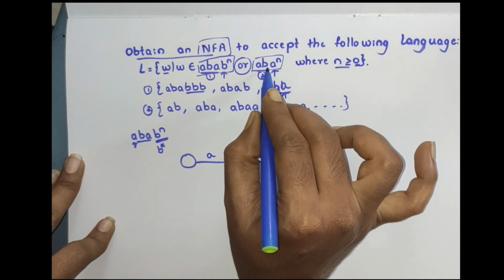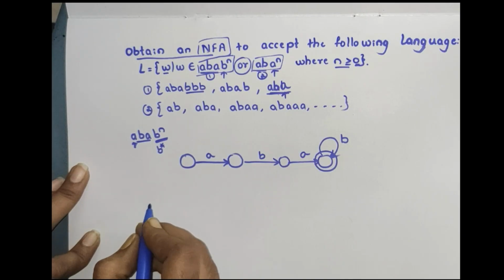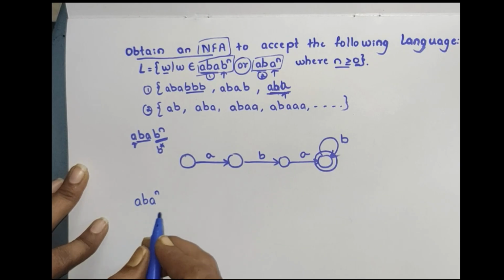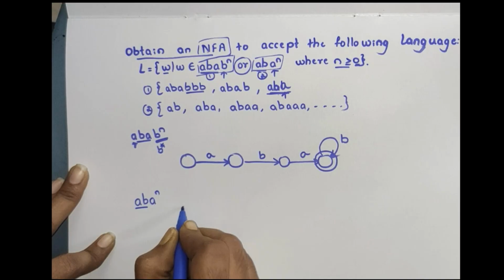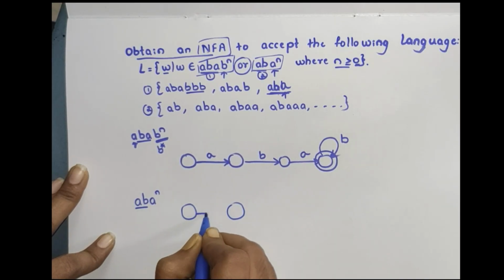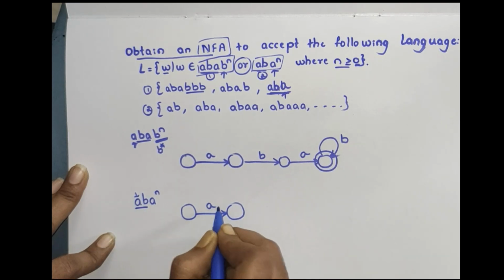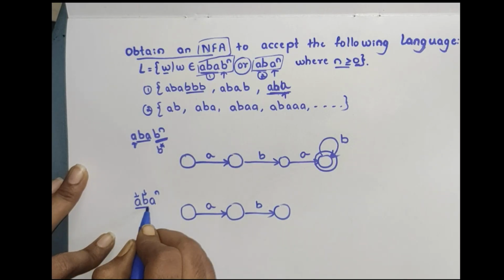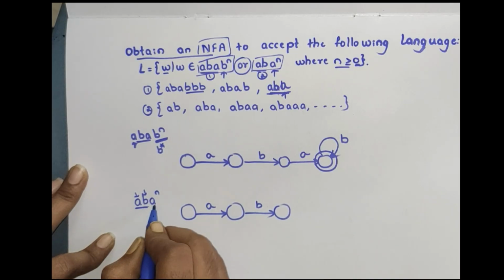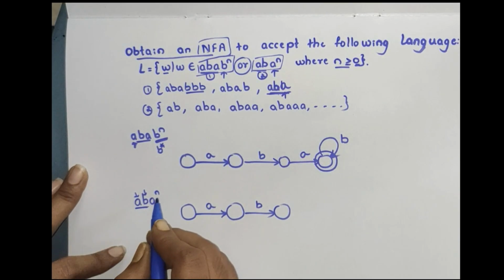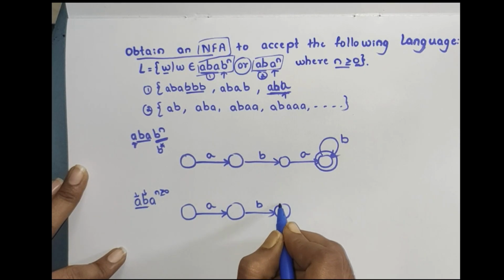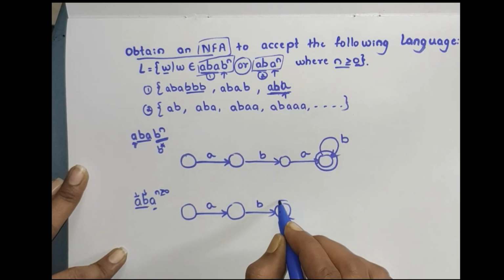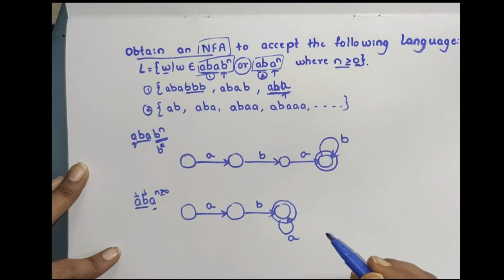Okay. Now, one more condition which is given to us is AB, A raised to n. So in this particular second condition, AB is mandatory for us. So again I will take one state, then another state. I will take a transition for this A symbol, then again I will take one more state and I will show this B transition. So AB is mandatory, I have shown this AB. Then A raised to n, where n is greater than or equal to 0. So when n is greater than or equal to 0, we can have the self loop there. So it can have any number of A's, and I will make this the final state.